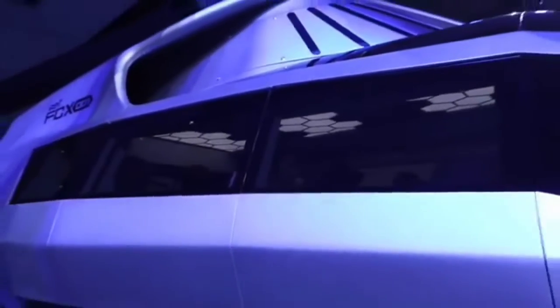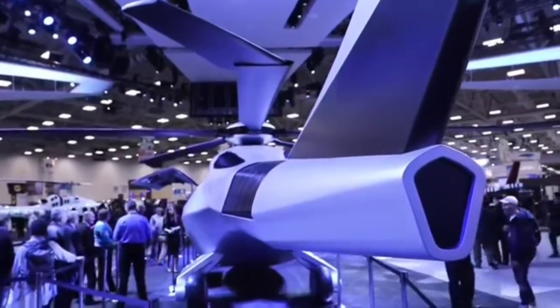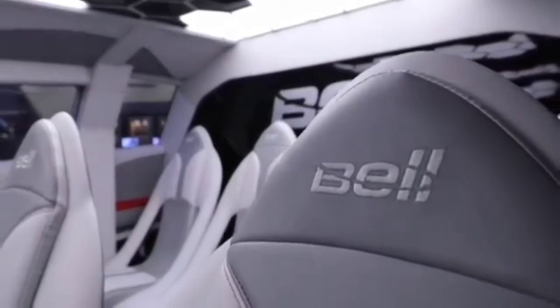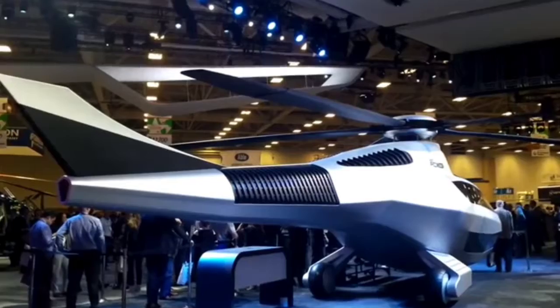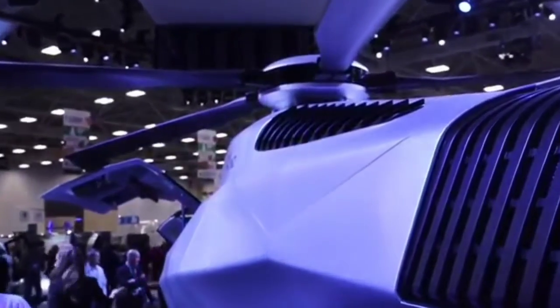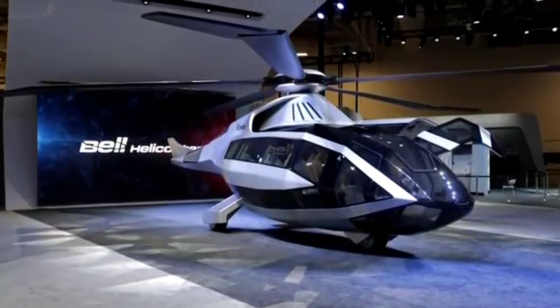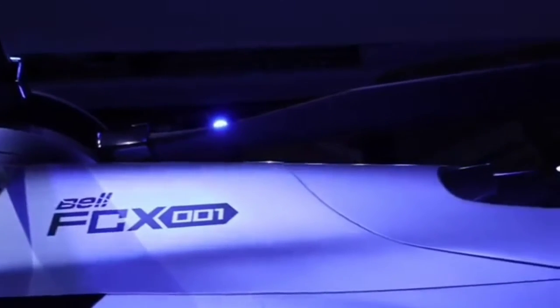Inside the helicopter's cabin, there is only one pilot seat equipped with the technologies of virtual and augmented reality to the maximum. The role of the co-pilot and flight engineer is now performed by the artificial intelligence system, which, if required, can fully take over the controls of the aircraft. The modular design of the passenger's cabin allows installing any number of seats that can be removed in order to make more room for extra cargo.